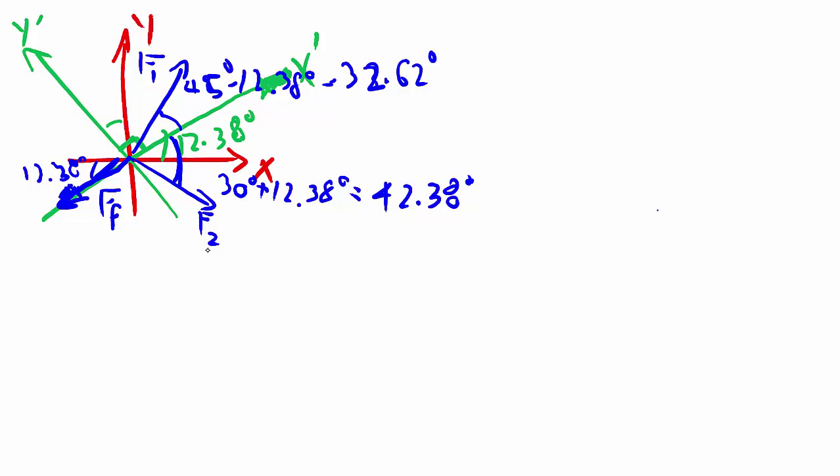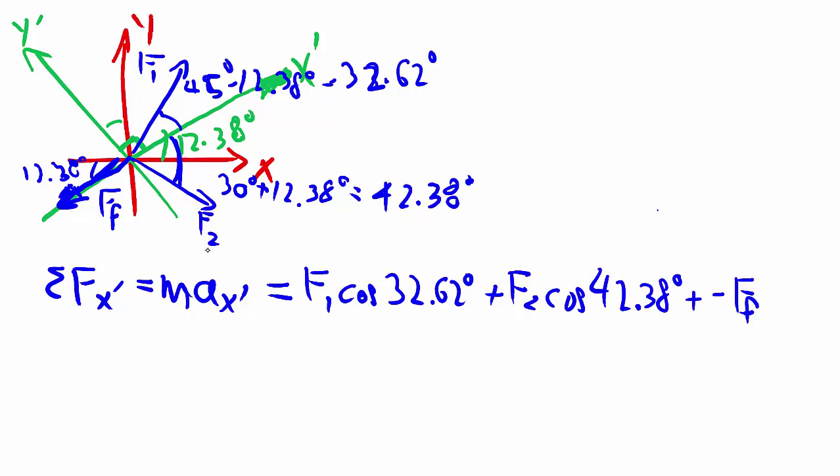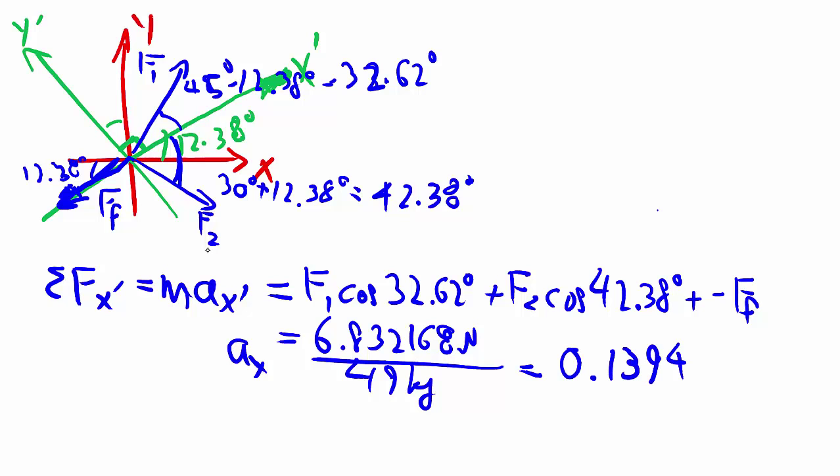And this actually saves us a lot of work. In these axes or any axes that we choose, this will still hold true. We have slightly different angle definition now. But you can see how nice it is already. We have one less decomposition to take care of. The forces is still 10 newtons and 8 newtons and 7.5 newtons. That doesn't change. Because no matter how you switch the coordinate system, it's not going to change the length of your actual vector. And bam! Out comes the acceleration. That should look quite familiar to you.